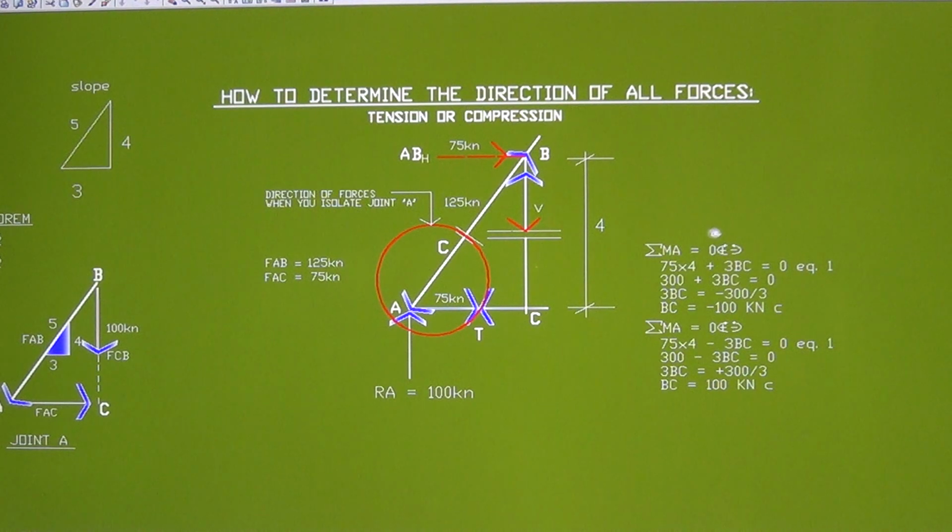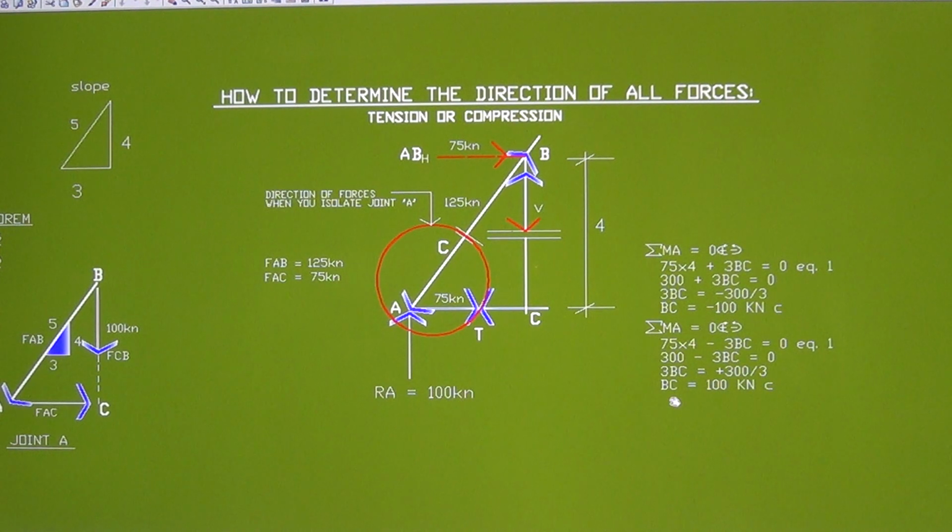And to find the direction of the force, when you get negative like the one here, always remember this. Be careful with the sign convention and look properly at the rotation of your forces. When you get a negative answer, it means your assumed direction is wrong. So this is wrong, the tension is incorrect, and this is the correct one. When you see negative, just reverse the assumption. It is actually compression. This is the right one. See, BC is equal to positive. Positive means agreement. It doesn't mean tension or compression. It is the agreement of the sign convention.